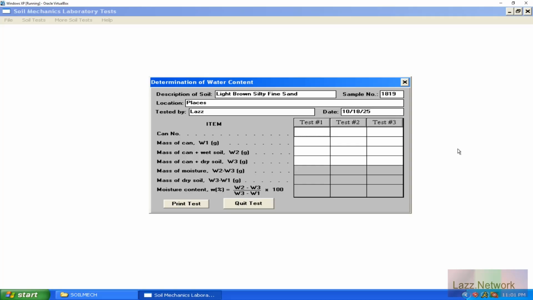Really, what you need is your moisture content in the form of a percentage. This is why I feel this is good training software, more so than for actually reporting. So anyways, let's put in some moisture contents.